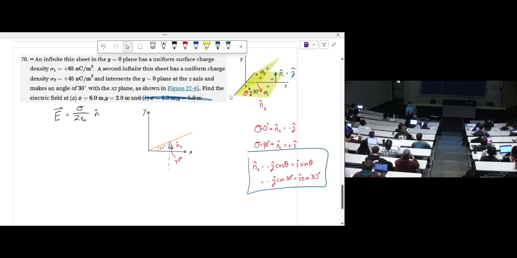Well, first of all, I know that for the bottom plane, the reason that I chose the upward-facing vector instead of the downward-facing vector is it said I'm at x equals 6 meters, so that's somewhere out here, and then y equals 2 meters, that's going to be above the plane right here. So that's why I chose that one. But how did I know that I need to choose the downward-facing vector for part A instead of an up to the left-facing vector from the second plane in part A? How would I go about calculating that?